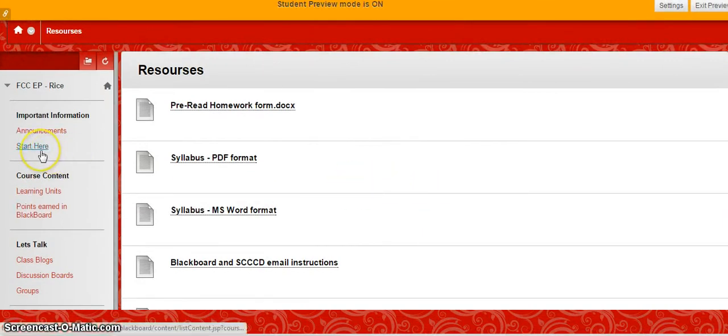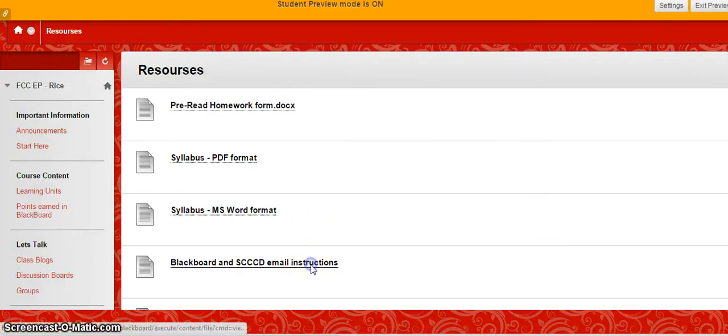Eventually, what I am going to do is close this Start Here tab, so it's not going to be there for you to find your syllabus. You're going to find it under your resources. You also have a pre-read form, and right now in the resources, there is a Blackboard and Fresno State Center Community College District email instructions.